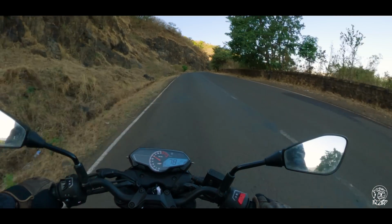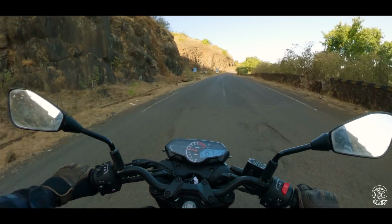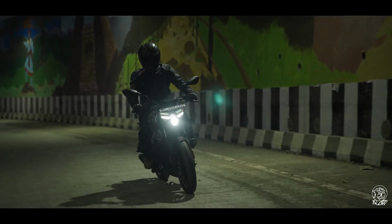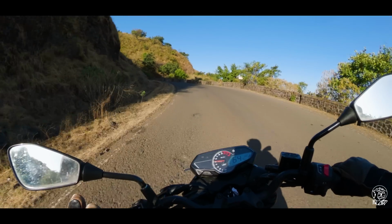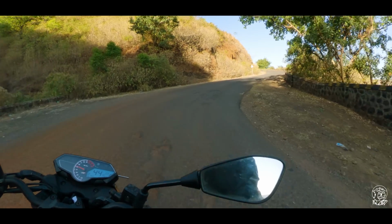And also in terms of ergonomics, you're sat in a nice upright position. There's a decent amount of space for you in the saddle to move around, even for a guy like me who's 5'11". You get a decent amount of ground clearance, so tackling our bad roads will also not be an issue.